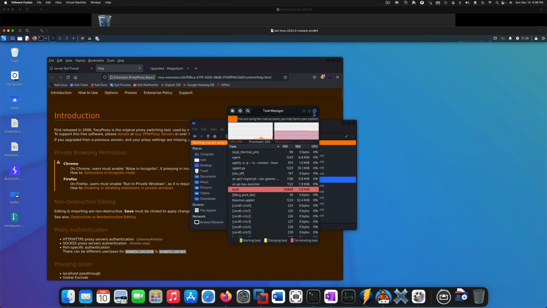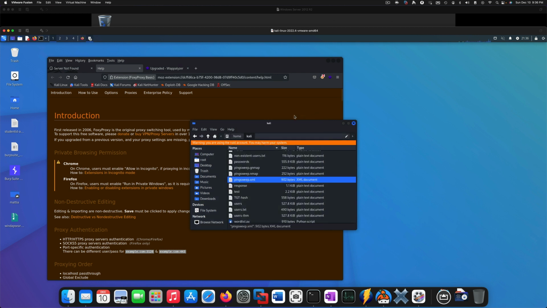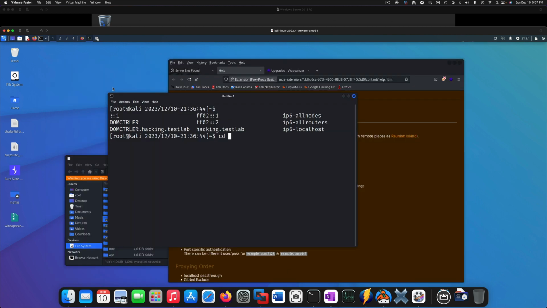My demo domain is called hacking.testlab. If you don't have available a Windows machine, we can run a script from the Impacket suite called GetNPUsers, where NP stands for no pre-authentication. So we can do something like that.